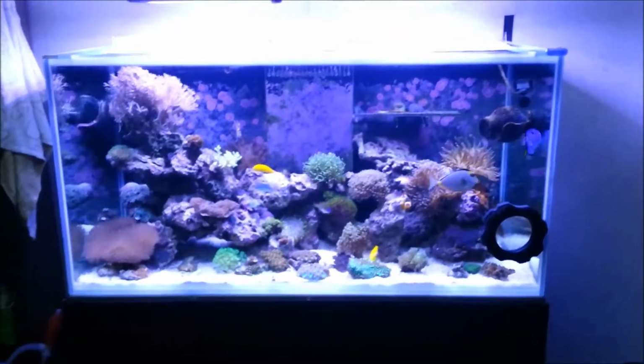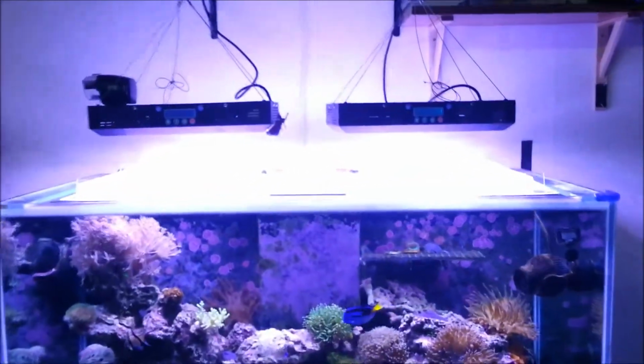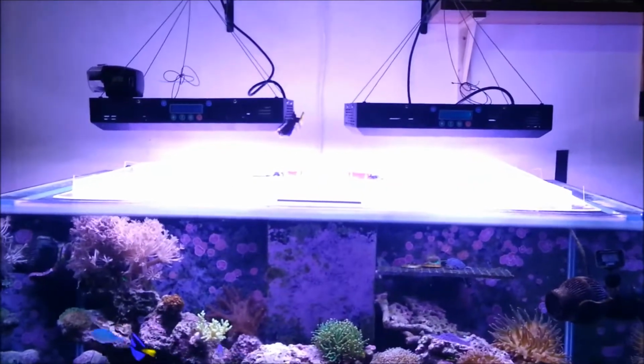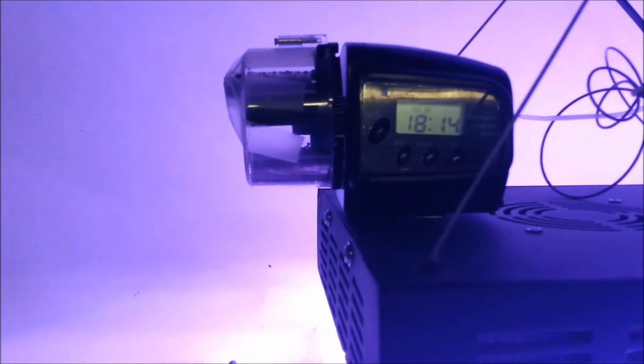Today we're going to talk about the display itself. As I said before, it's running off these two Chinese boxes, 120 watt LED fixtures. They are dimmable and programmable. Up here I have this cheap $10 automatic fish dispenser. It does a very good job. It rotates twice a day and drops some pellets into the tank.